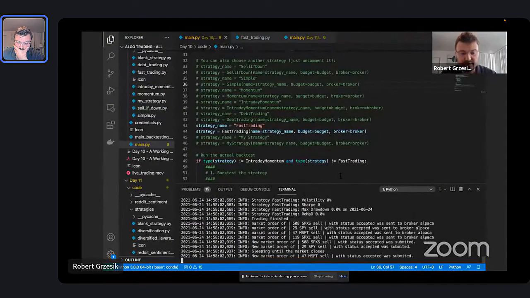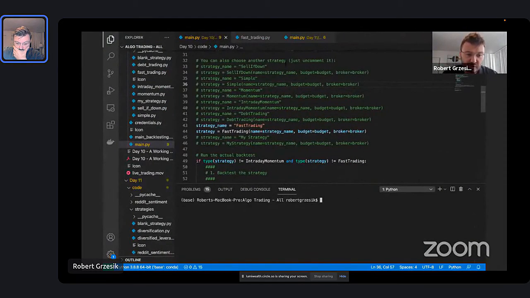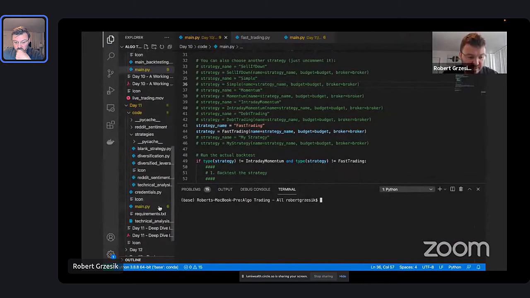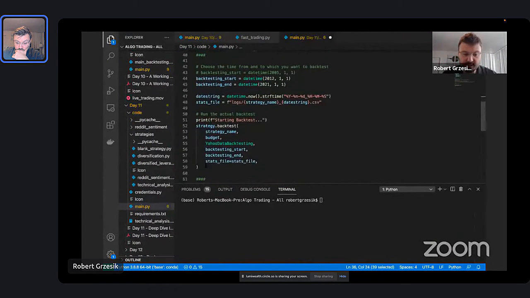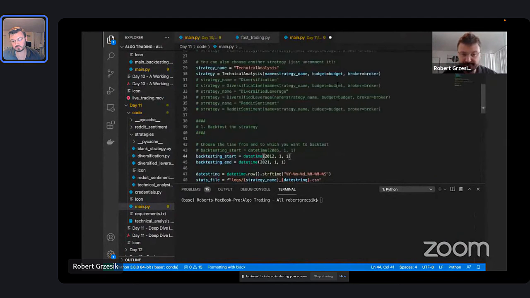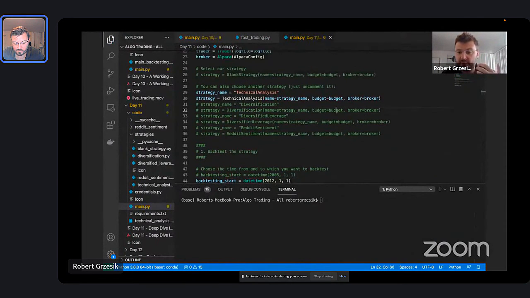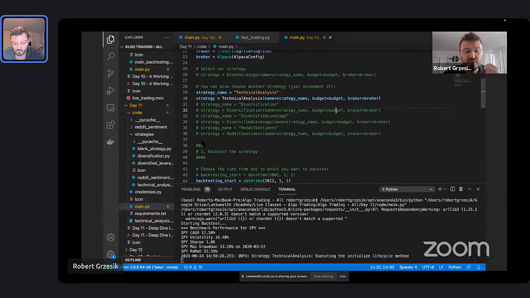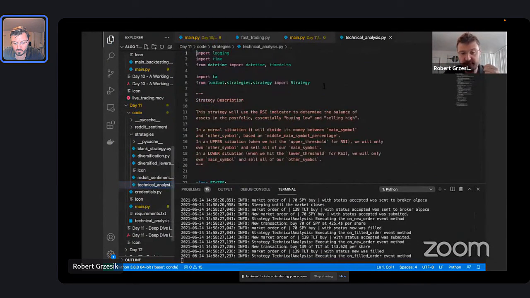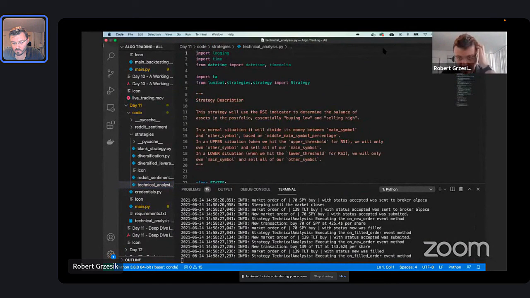All right, okay, so that's our fast trading strategy. Let's show you our technical analysis strategy, right? Because this one, we could basically take what we did in the last one, okay? And we can do the same thing, or we could use essentially what we did in the last one. We could apply this sort of stuff for technical analysis type of stuff, right? So what this one does is it's, sorry, there's a question here on chat.